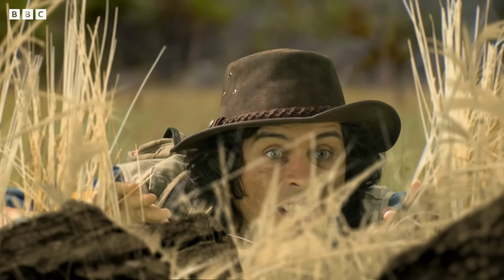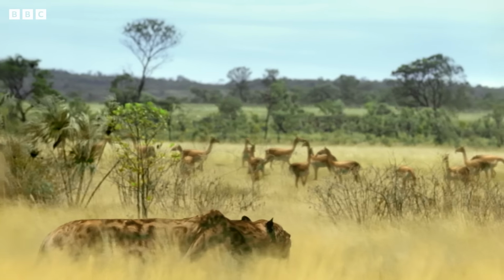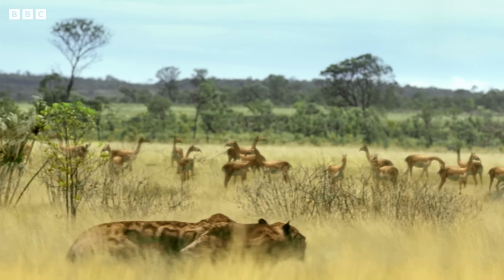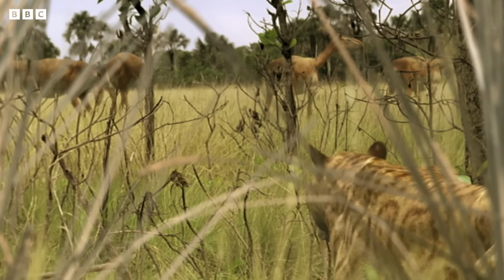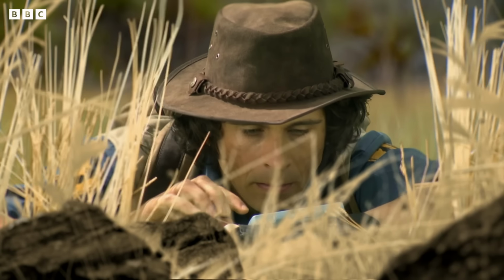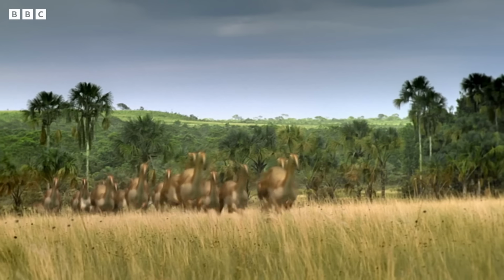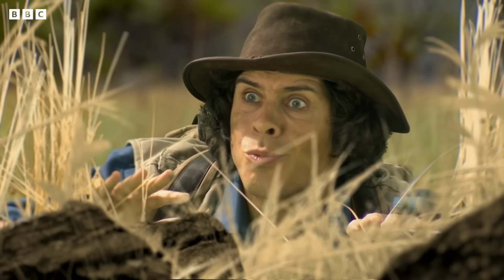The saber-toothed cat is hunting. And it looks like she's got her eye on those macrauchenia over there. She's sneaking up on them, using the long grass as cover. Just like lions and tigers do when they stalk their prey. Right, this time I'm going to be ready. Oh, stop it! No! Stop making that noise! Oh, I've spooked the herd! And they're coming this way!